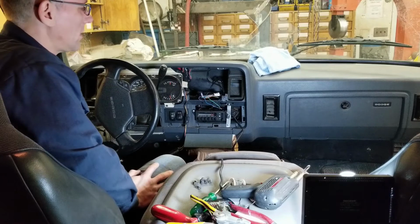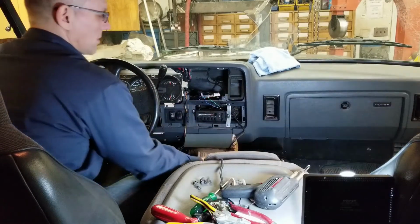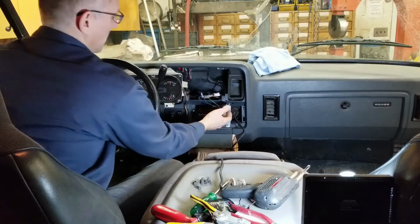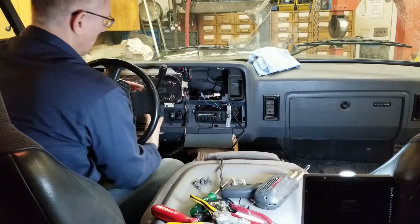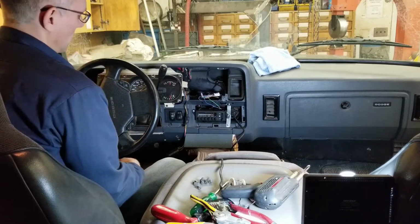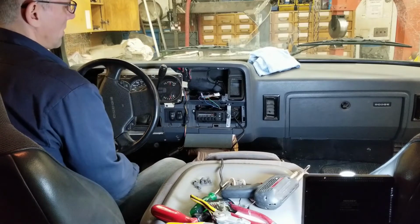Okay, so I hope you can see everything. First thing we did was pull this bezel off here, and there's a series of screws around the perimeter and under here, and basically a few clips, so you just undo those and you can wiggle it out without disassembling this column here. We tilted the steering down a bit to give us more access. You can drop the shifter down if you want.